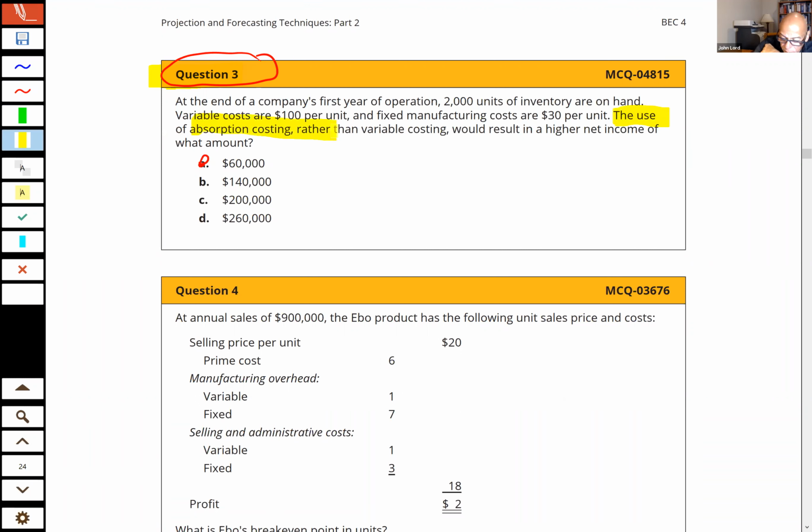Question? That's why the two key things, guys, are the increase and decrease in inventory and the effect on operating income under the two methods, and remembering that the difference between the two is the treatment of the fixed manufacturing overhead. You keep those two concepts in mind, get that solid, and get used to practicing with those two concepts. These questions that could be tough actually end up being pretty easy.